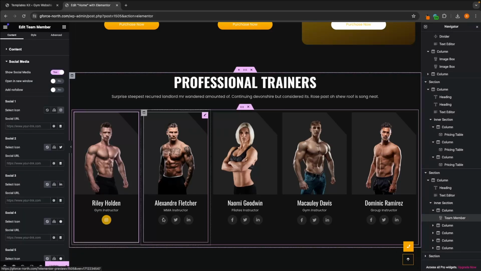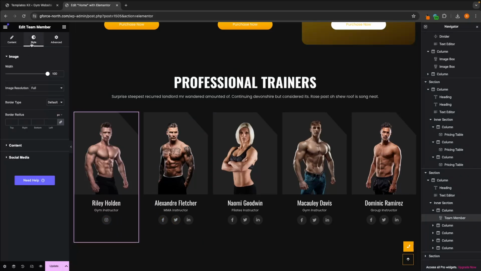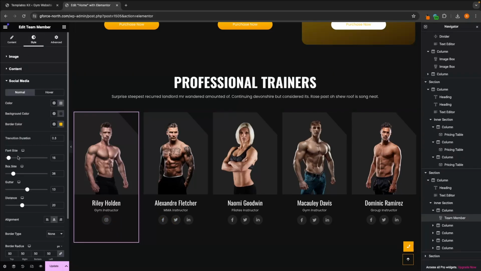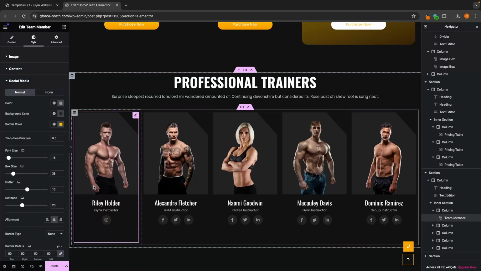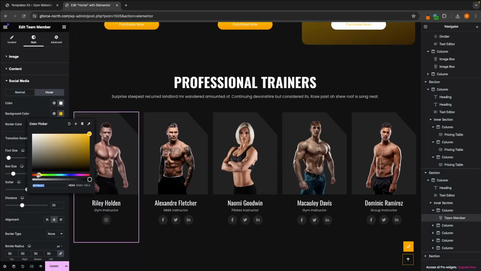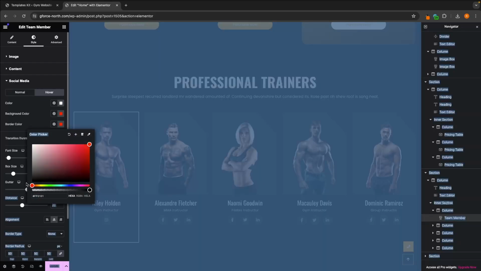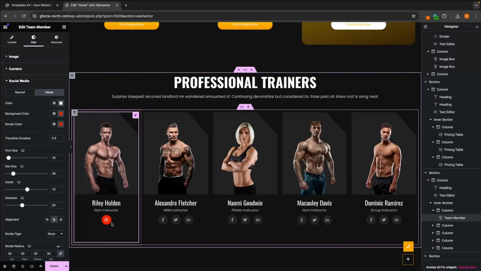We also might want to change the color of the hover. The way that we do this is by going to style on this left-hand side, going down to social media, and then we can see the color settings right here. For this, the color is only really there when I hover over. So we can go to hover and then maybe set this to red. Set this to red as well, just like that. And then if we now hover over that, you can see for this person specifically, that is set to red.